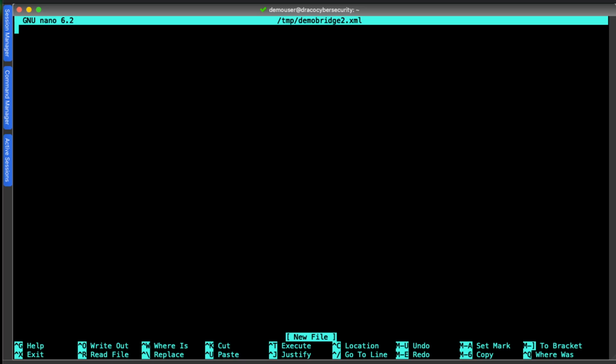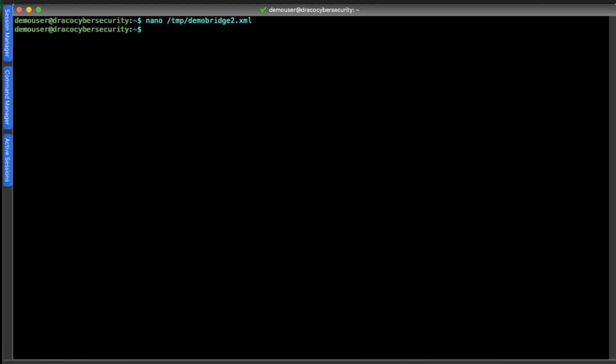Okay, now what we're going to do is to add the following command. We're going to define, and this is for use in the KVM or the virtual manager. We're going to define a new network name called demo bridge 2 with the mode bridge and then a name of demo bridge 2. Okay, let's do that. Save the configuration and then issue the following command.